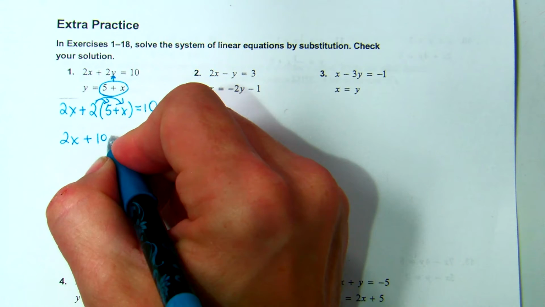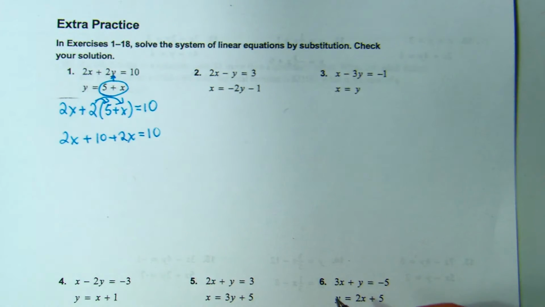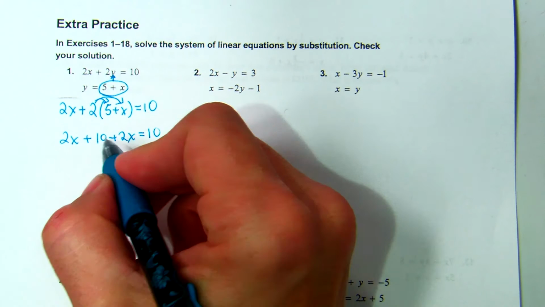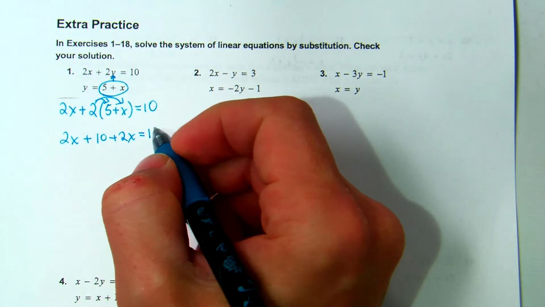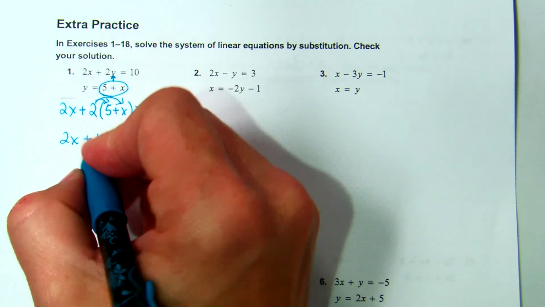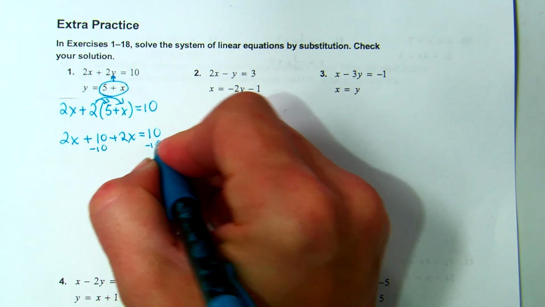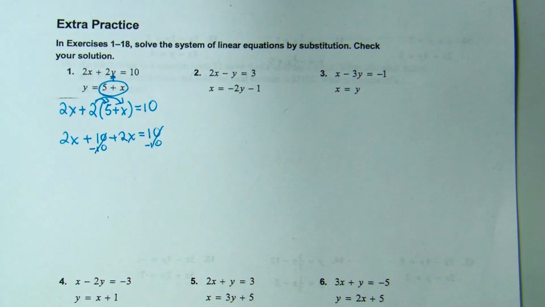2 times the x is positive 2x, and this is still going to equal 10. Now, we've talked about this before in class, but anytime you have the same value on both sides of the equal sign, it just cancels. And you can see that happening. If we were to minus 10 from this side, I'd have to minus 10 from this side, and it just makes them both go away. So anytime you see the same value on both sides, you can cancel it. Make sure it's the same value with the same sign.